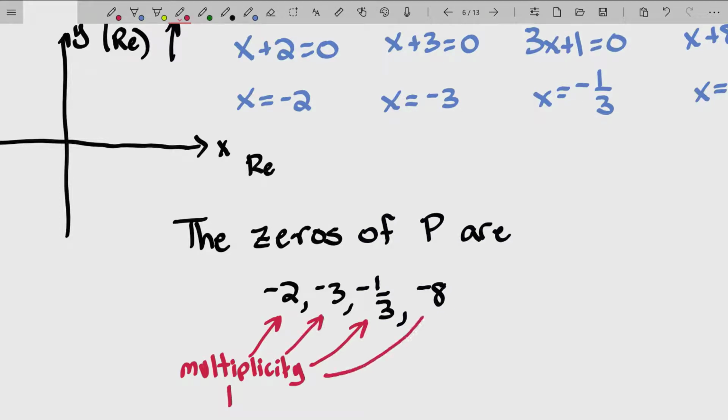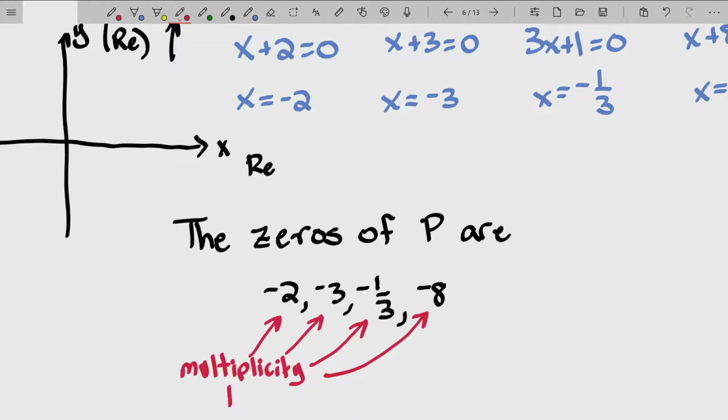And actually, it's true for all of them, mainly because the powers on those factors are all 1. Right now, if you're playing along and you've never seen this, I'm just labeling the powers on those factors. That's literally all we're doing. But in a few moments, we'll see the ramifications of the multiplicities of a zero.